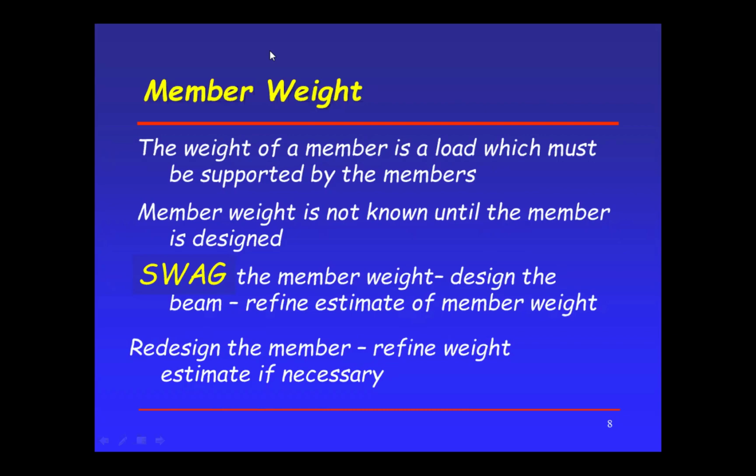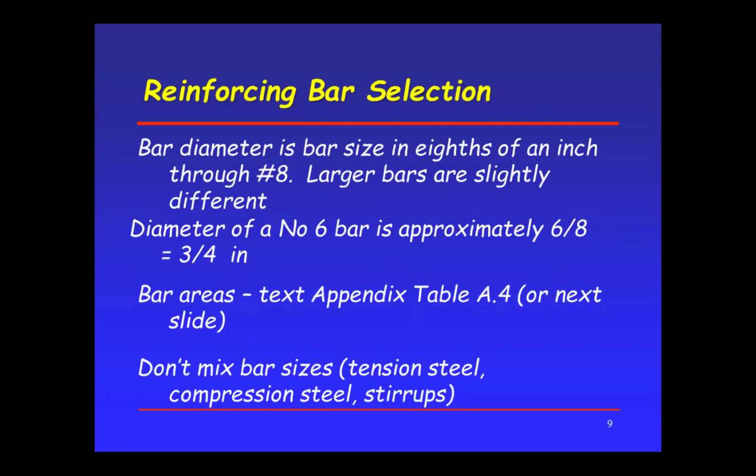Okay, so member weight is that the weight of a member is a load which must be supported by the members. Okay, we said those. Now look at this. The only thing that was added to this screen, let me go back here. See, this was the screen. The next one is instead of estimate, they replace it with a swag. Swag the member weight. Let me guess it. Guess the weight of the member.